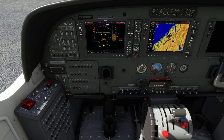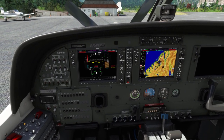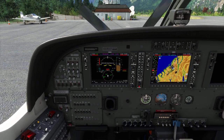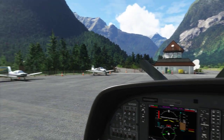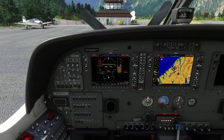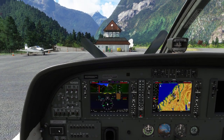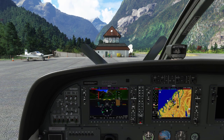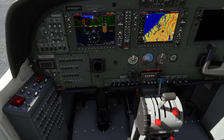So let's go ahead with our throttle to idle. We'll go full with our props, and our fuel condition lever is in cutoff. Wing flaps are coming up, making sure they're up. Let's come on with our nav and beacon. Propeller area looks clear. Come on with our fuel boost pump, and we'll come on with our starter. Clear prop. So we'll be watching our N1, looking for 12%. At 12%, we'll introduce fuel. There's 12% coming in with our fuel cutoff.